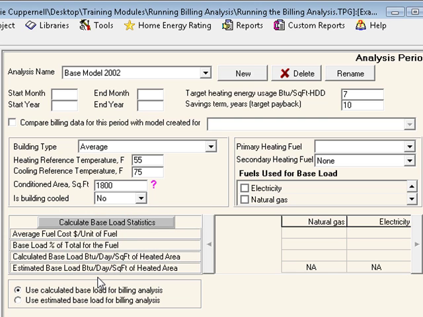The billing analysis will be performed for each fuel using the period that you define here. For best results, you'll want to include at least a year's worth of data. Be sure that the bills you have entered fully cover this time period. Enter in your start month, start year, end month, and end year.